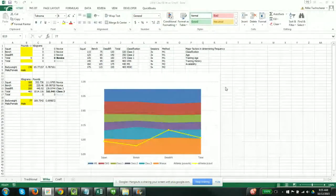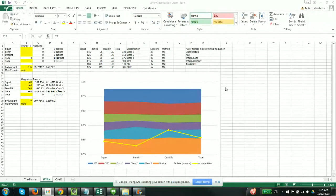All right. This is a little tool that I made quite a while ago that relates each lift, its component Wilks score, to a classification. Classifications are not really important. It's just a way to help us understand relatively where each lift ranks and how good each lift is in comparison to the others. So I plugged your lifts into this calculator and I took a guess at your body weight.